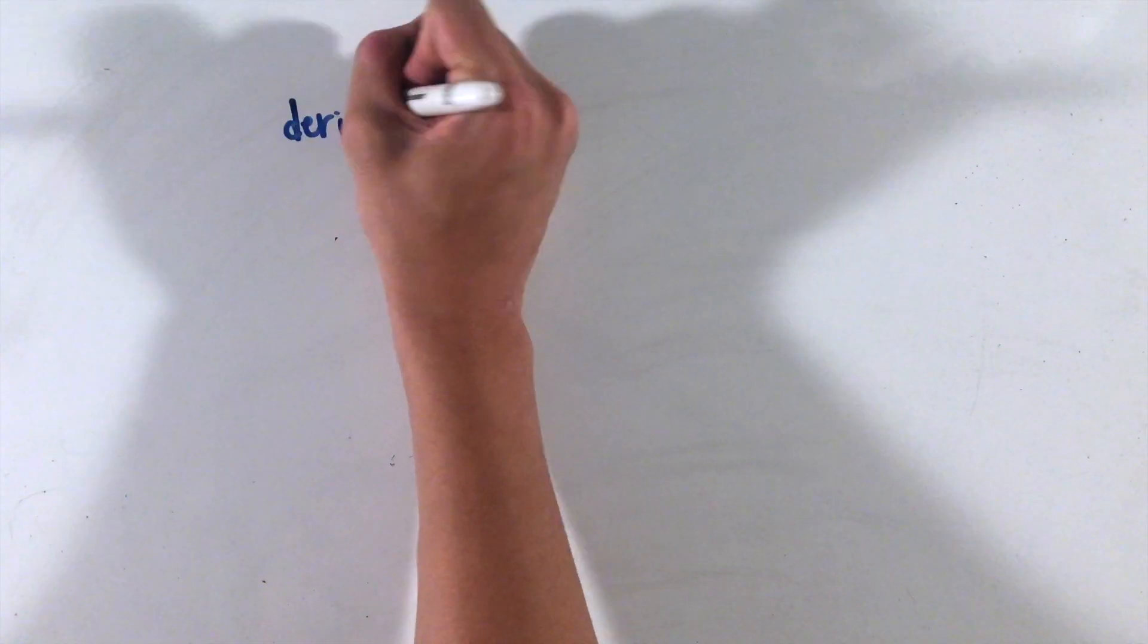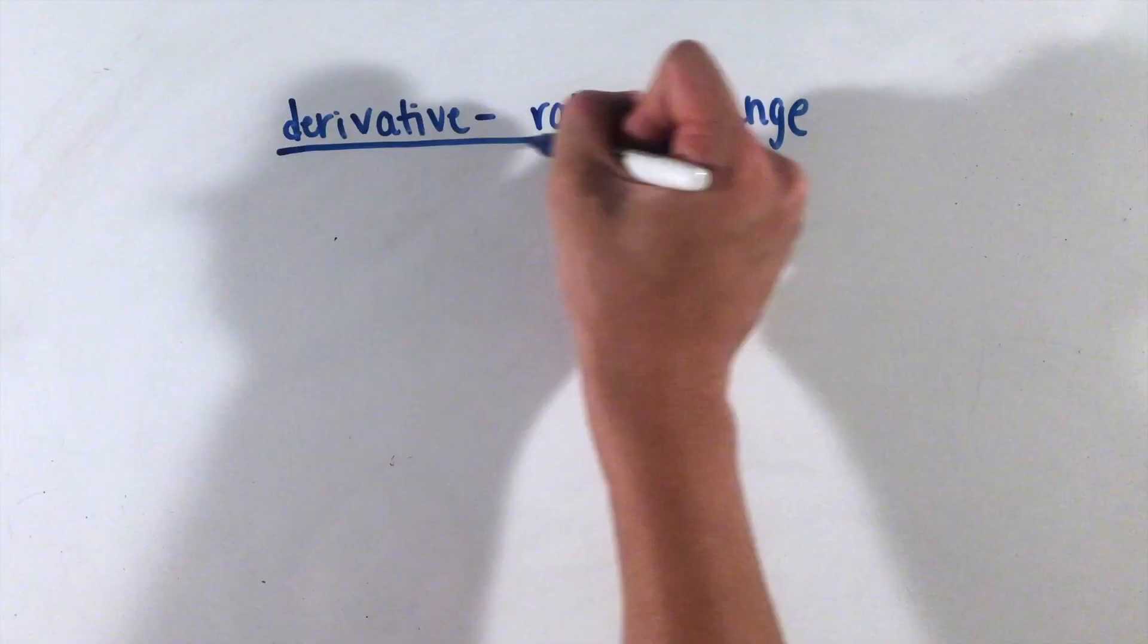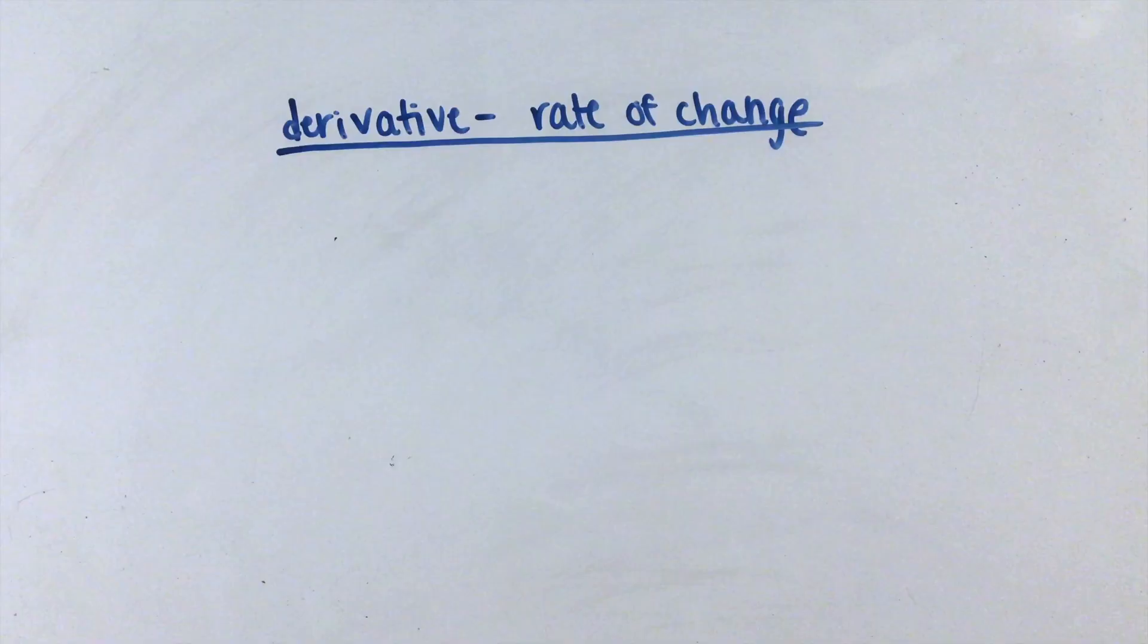Let's start with the C in AP Physics C: calculus, but namely derivatives and integrals. Most simply, the derivative of a function measures the function's rate of change with respect to a variable, and is notated like this.